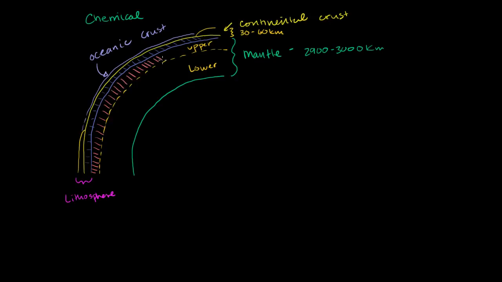Actually, I shouldn't use the word liquid. Think of it as deformable. It deforms over long periods of time, but it is more fluid than what we normally associate with rock. Magma would be a good way to think about it. That's what we call the asthenosphere. It is fluid, just not as fluid as water. It is more viscous than something like water. So this is the asthenosphere.